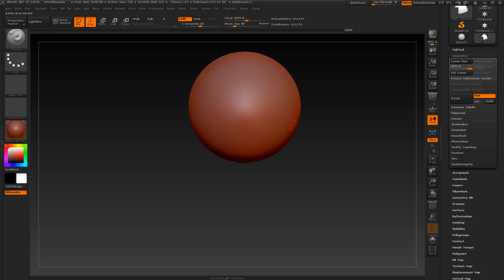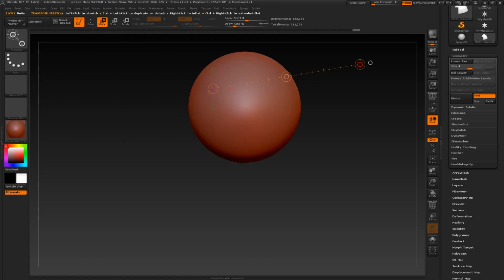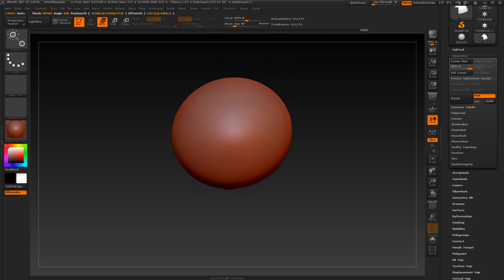It can be a bit hard to work with. It's actually really powerful, and once you, like everything else in ZBrush, once you get it down, you start to understand it. I guess it kind of makes sense. And this is what we have to work with. So if you use the move tool now, you can just drag out a transpose line. And we have a couple of different things here. One destroys everything. The second one scales it in this axis. And the middle one moves it around.